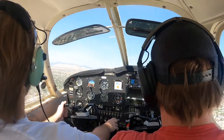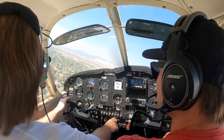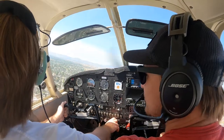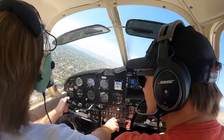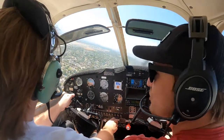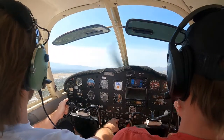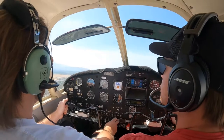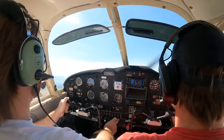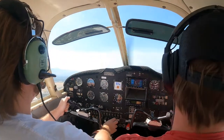Yeah, there's a distinct difference between feeling the ground, the vibrations under your butt, as opposed to the air. It's smooth. You could totally tell the difference in that transition. Once you touch the ground, you'll start to feel the vibration of the airplane, and if you lift off, that vibration actually goes away. That'd be a good indication. Okay, I'll try to look out for it. I can get more information processed every time I do it. Yes, that's right. But I landed. That was super sweet.